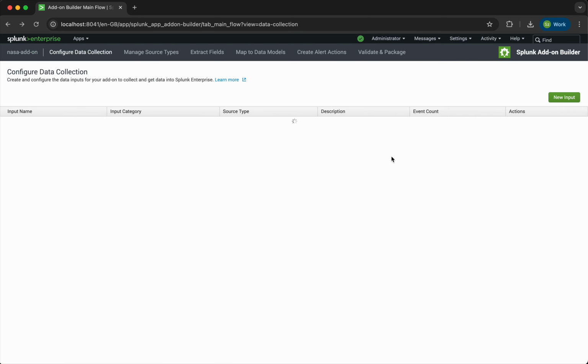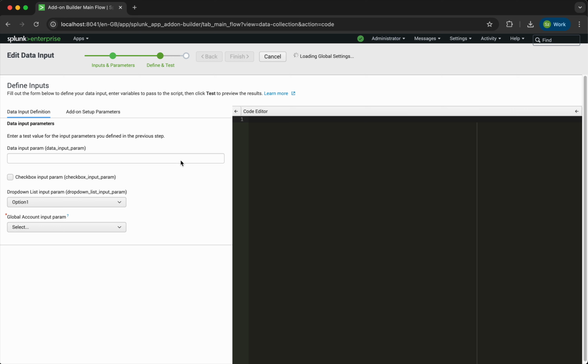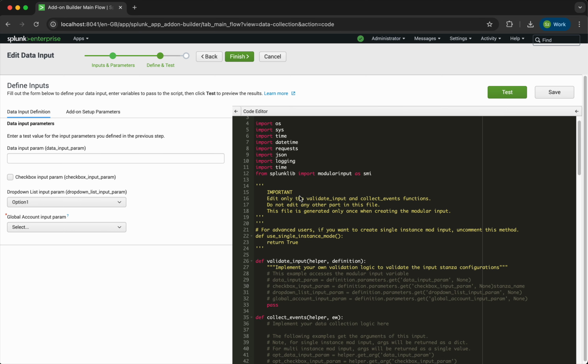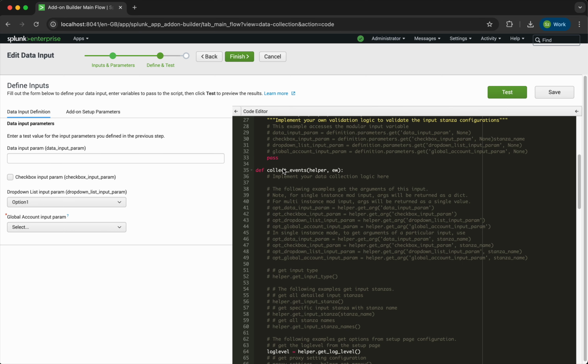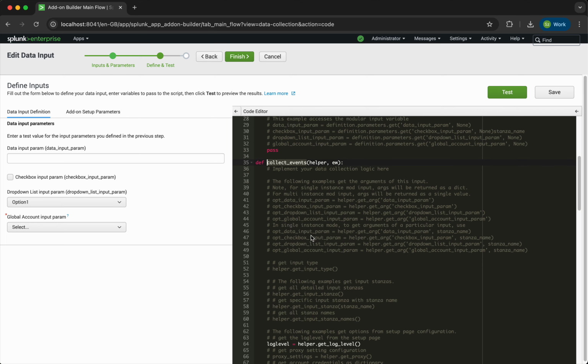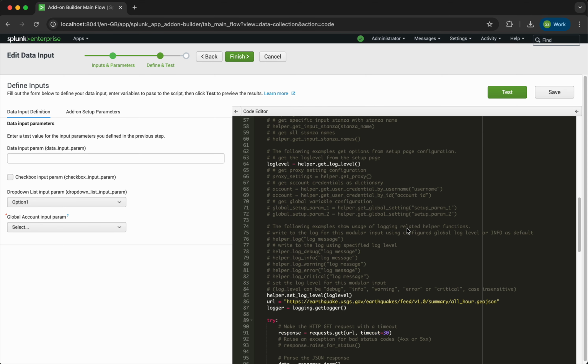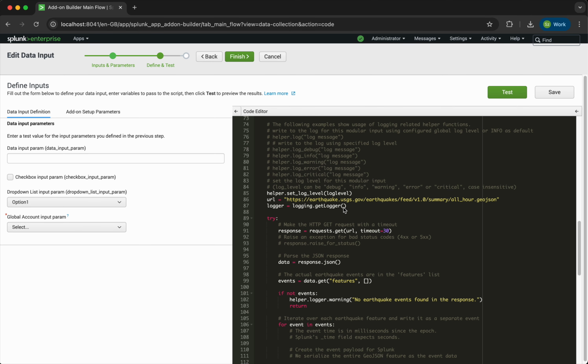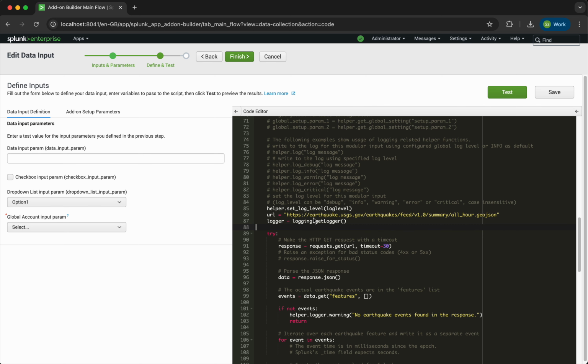And the other one is via the custom REST handler that implements the collect events function. The code is not well maintained, but it should show how it works and what the idea is here.